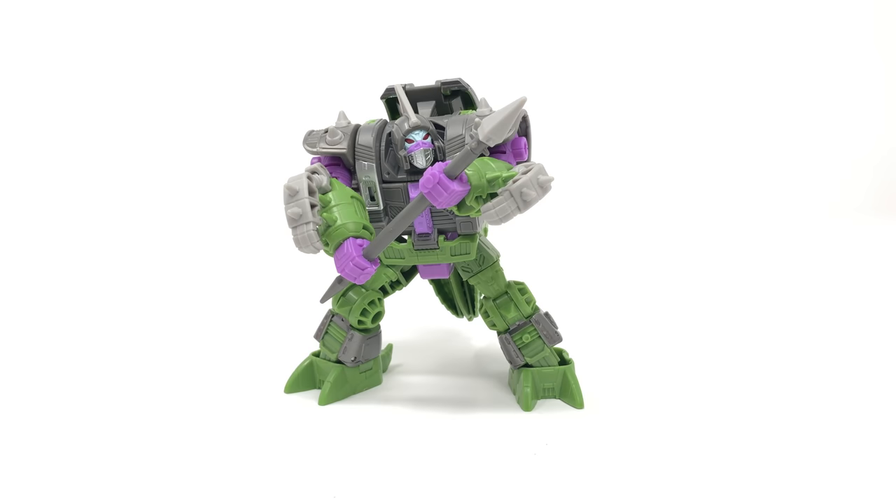So that was my review for the Transformers Earthrise Deluxe Class Alicon. Personally I think this is a fantastic release — definitely my favourite out of wave 2 deluxes so far, and probably better than some of the deluxes from wave 1. This figure is really well made and handling it he feels leaps and bounds better than his wave-mate RC. His transformation is fast, simple, but effective. He looks amazing in both alligator mode and robot mode — very accurate to the Alicons' scene in the movie. I can't wait to army build him to surround and protect the Quintesson Judge.